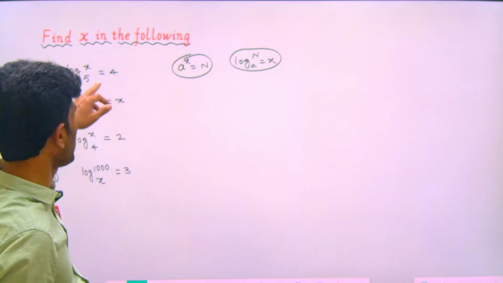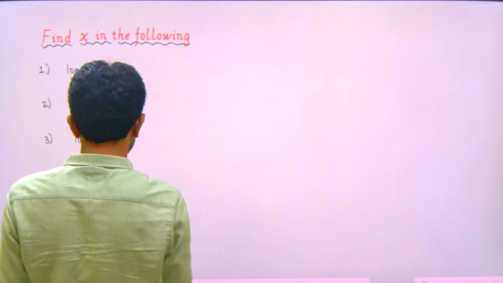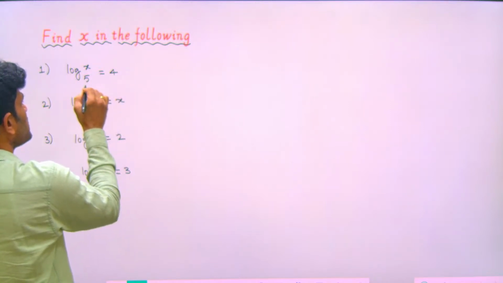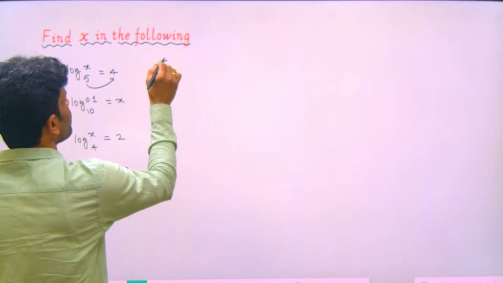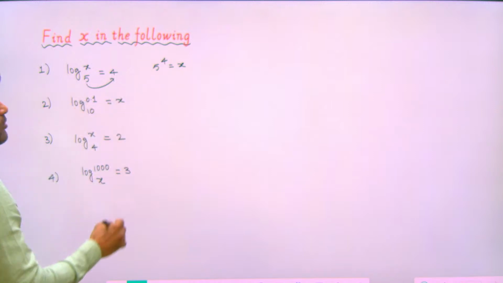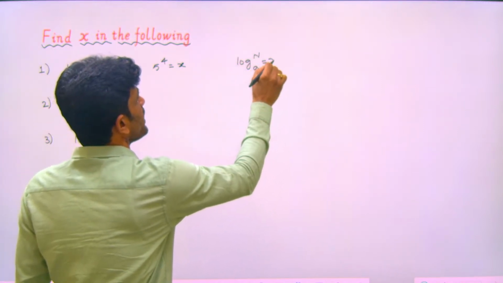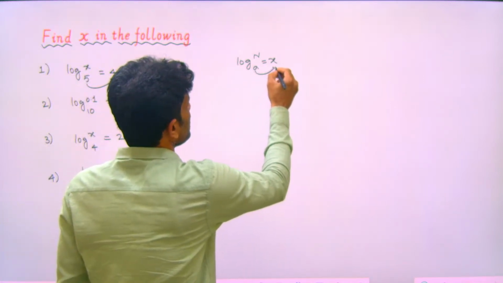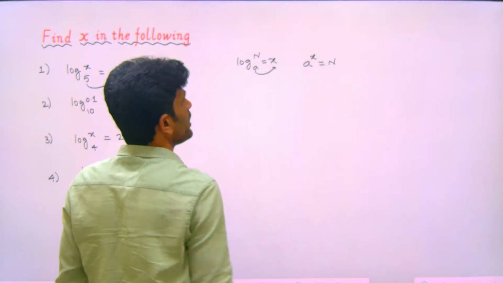Here it is there in logarithmic form. If you convert that into exponential form, we get it very easily. So when you want to convert any logarithmic form into exponential form, this 5 we have to write here. So what will become? 5 to the power of 4 is equal to x. Okay, I tell you here, if you have somewhere log n to the base a is equal to x, how can we convert this into exponential form? This a we send here so that we get a to the power of x is equal to n.